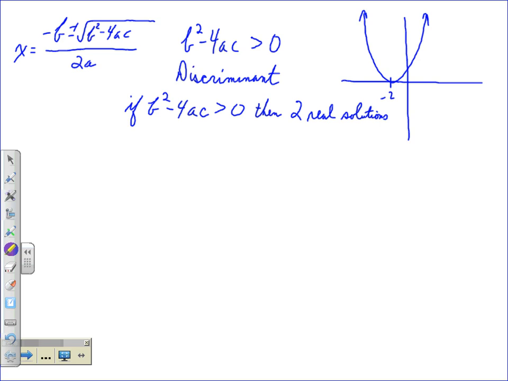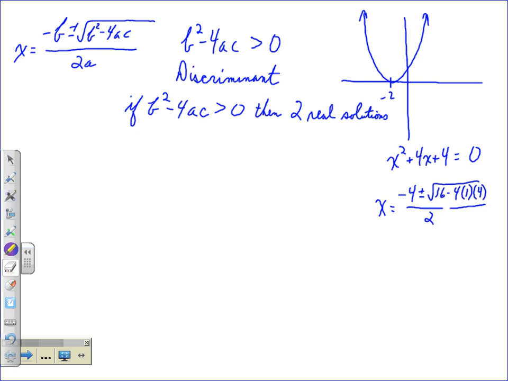Let's take an equation, x squared plus 4x plus 4 equals 0. That was the one I did earlier where if we factored it, it was x plus 2, x plus 2. Let's use the quadratic formula to solve because it will work for everything. X is equal to the opposite of b plus or minus the square root of b squared minus 4ac all over 2a. Or 2 times 1, which is just 2.